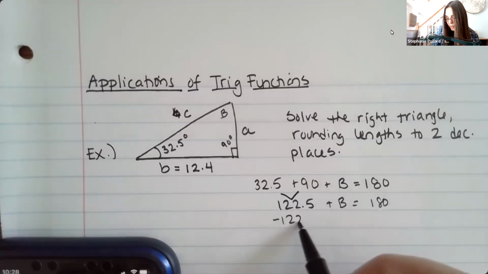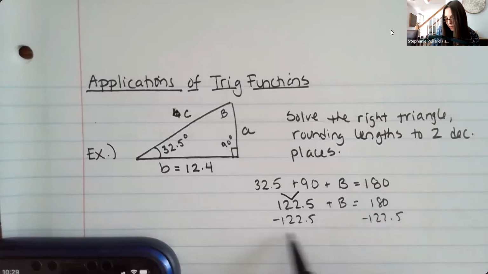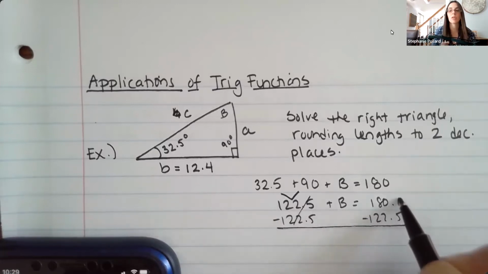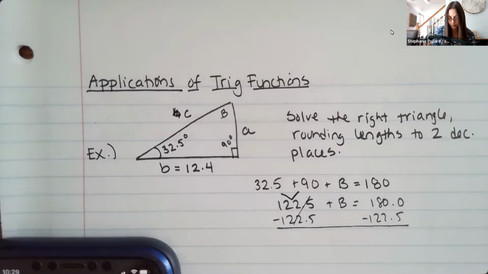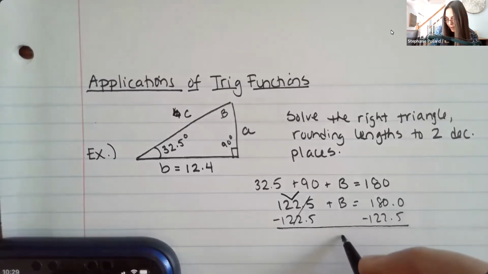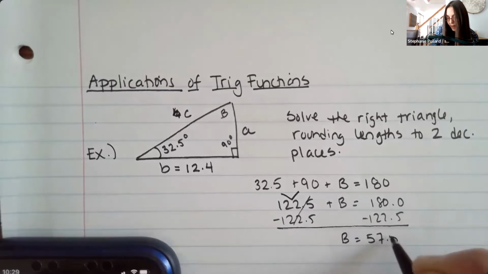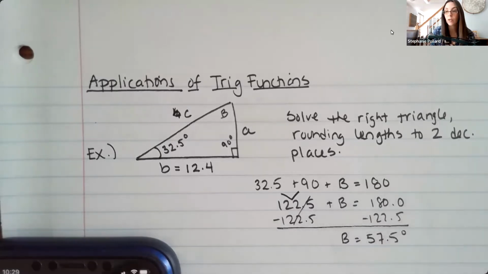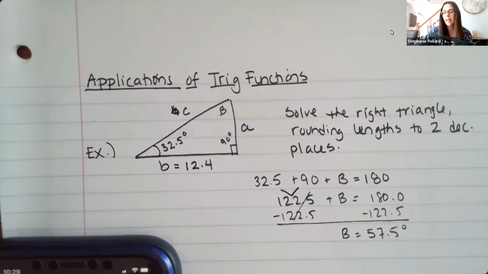And then I subtract that from both sides. I'm just going to use my calculator here, but if you are doing it by hand, just make sure you add on that decimal point. And I have that my angle is 57.5. Again, I'm using degrees here, so just make note of which units you're using. In a lot of applications, degrees are used more than radians. My husband, who's a carpenter, uses degrees. He does not use radians at work, whereas in more upper level mathematics, we tend to like to use radians. So it is good to be able to go back and forth between those two forms.